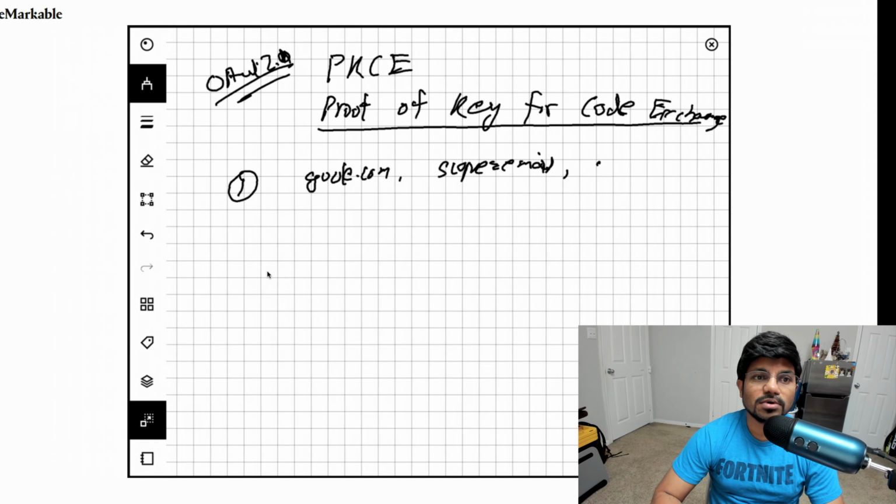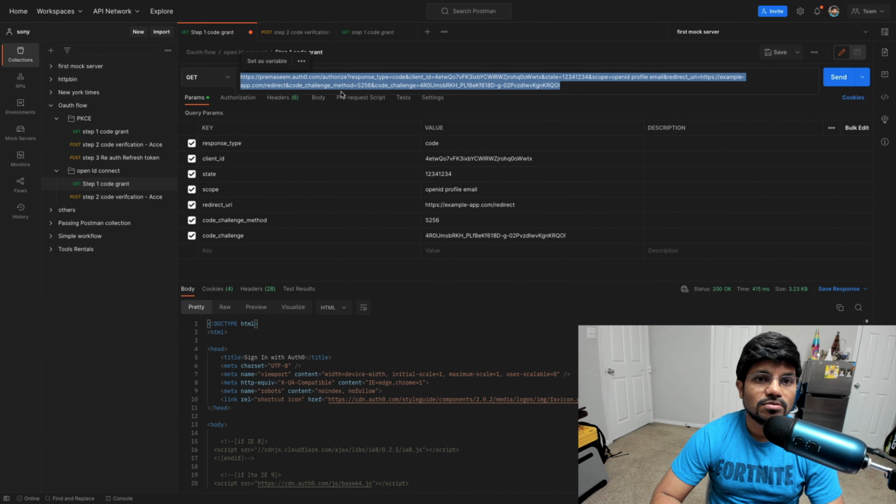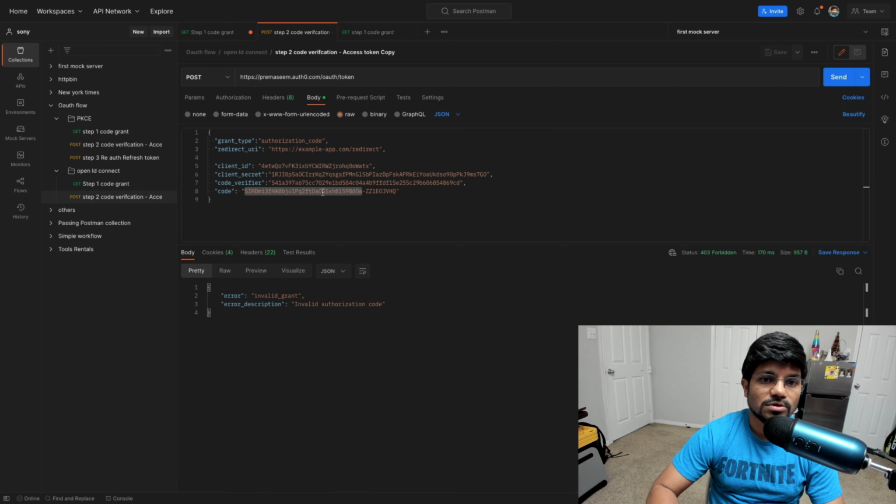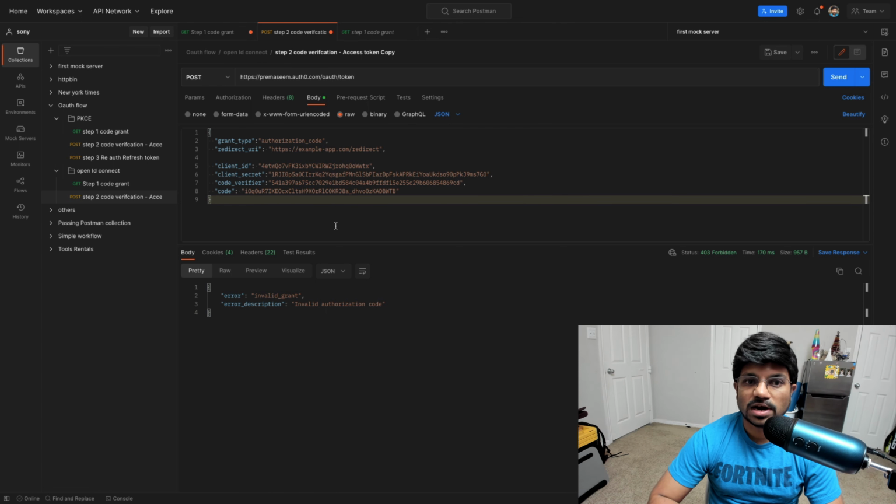So this comes to our Postman here. So we did this request. Now we got the auth token. So I am going to replace this token. I have to provide this token. Once I provide this token and do a send, would it work?